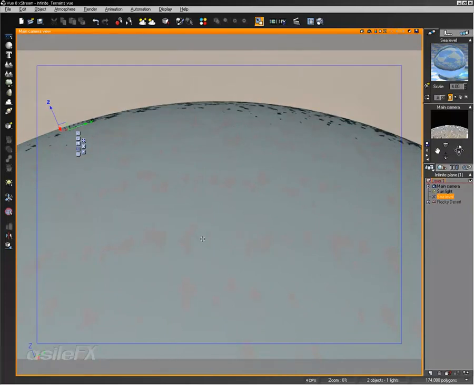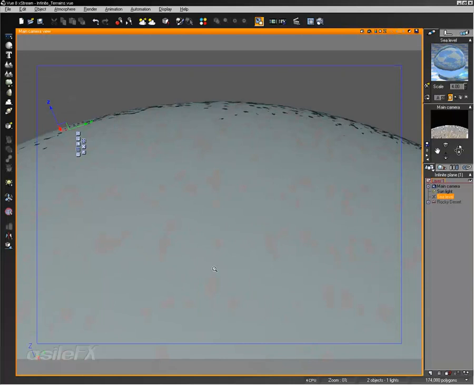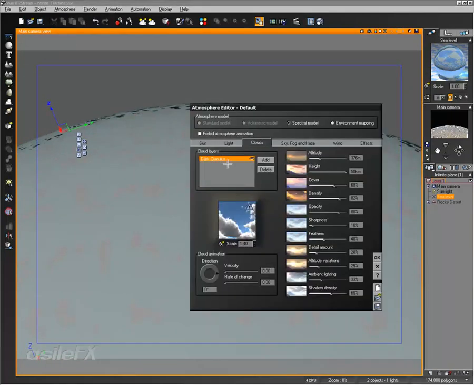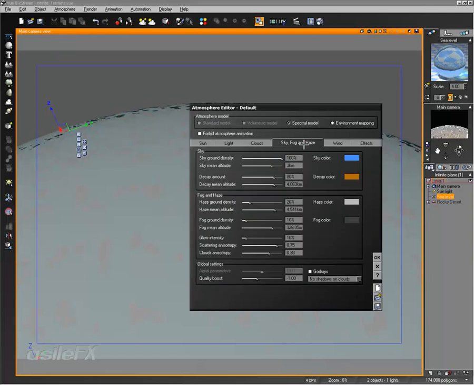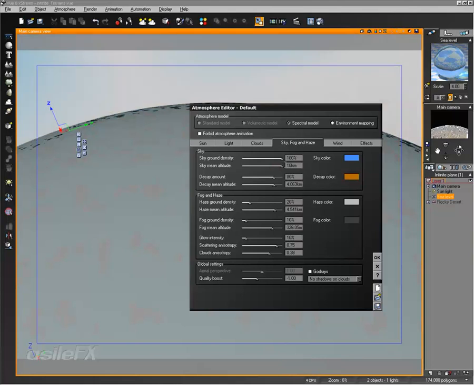And the atmosphere is also something that needs to be modified in order for it to look realistic, at least for cloud layers. I will note that the aerial perspective becomes disabled whenever you're using a planetary spherical scene. It is automatically set to the correct value based on the size and scene radius. If you need to, you can increase the sky's overall altitude and make additional changes to get it to match your needs.